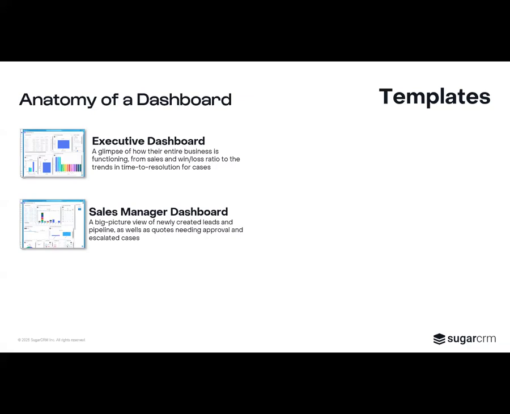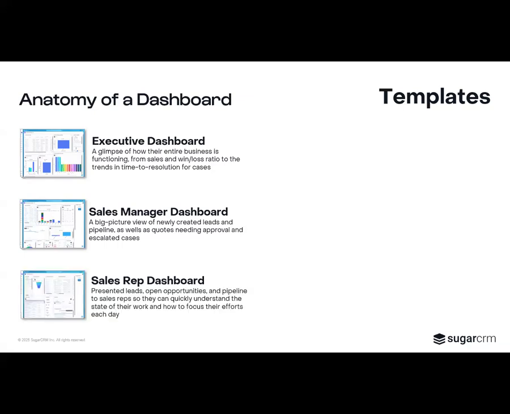Now, quotes needing approval is a specific dashlet, but that is based on Sugar BPM. And we're going to talk about that specific dashlet in a little bit after we do the demo, because I want to make sure that for any of you that are going to have to do any kind of approvals, you will need this particular dashlet in order to do those approvals. There's one thing that's on it that you won't find anywhere else.